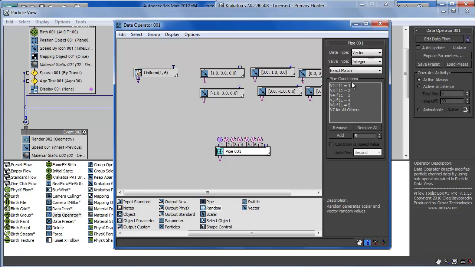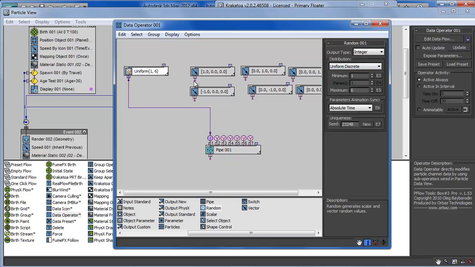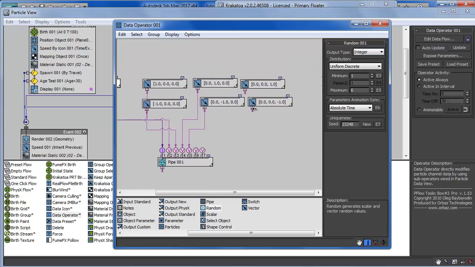So whether it will be 0 or 6, doesn't matter. Let's connect this to integer. Let's see if we need to change another value. No. Okay, so let's now pipe in all those vectors. The order doesn't matter, because it's random.